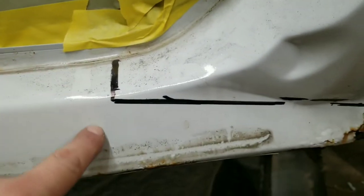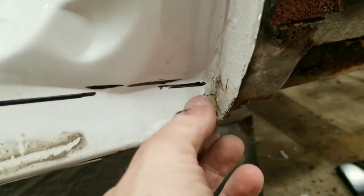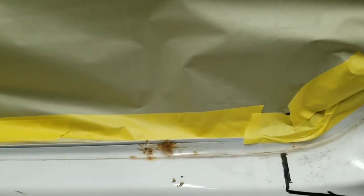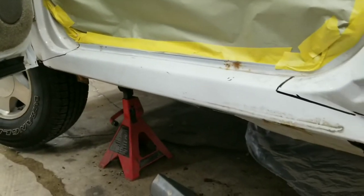Like I said, I'll show you here in a second. I'll run my tape up here, and then same thing on this side. Give ourselves a little bit of extra material here. And then the bottom obviously doesn't really matter, but here we need to make sure we have somewhere to attach it. So I'll go ahead and tape that up and make these cuts real quick.